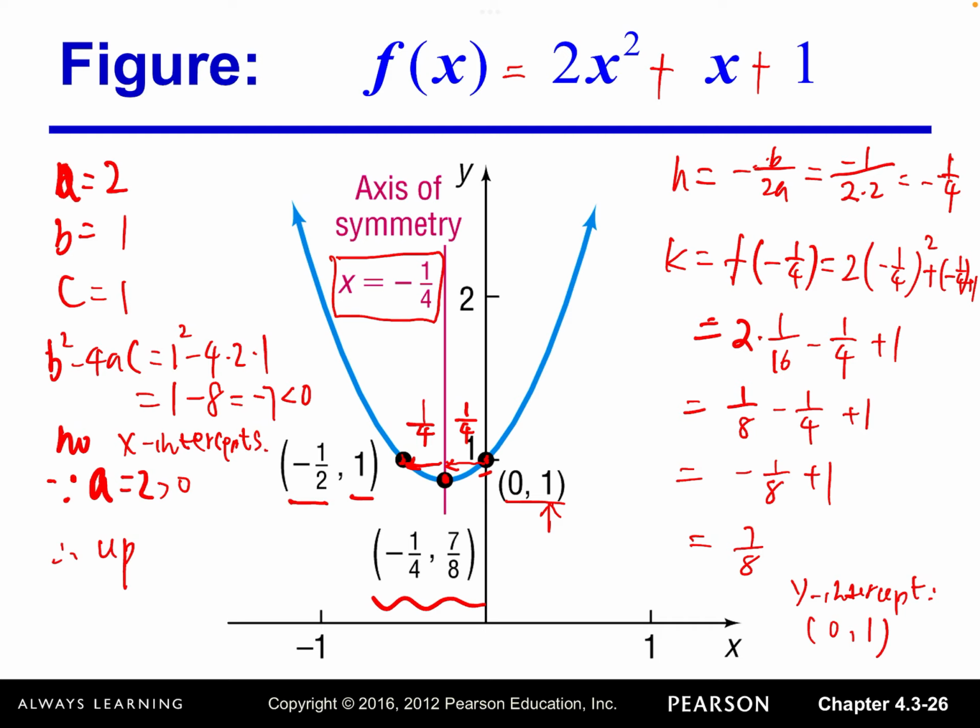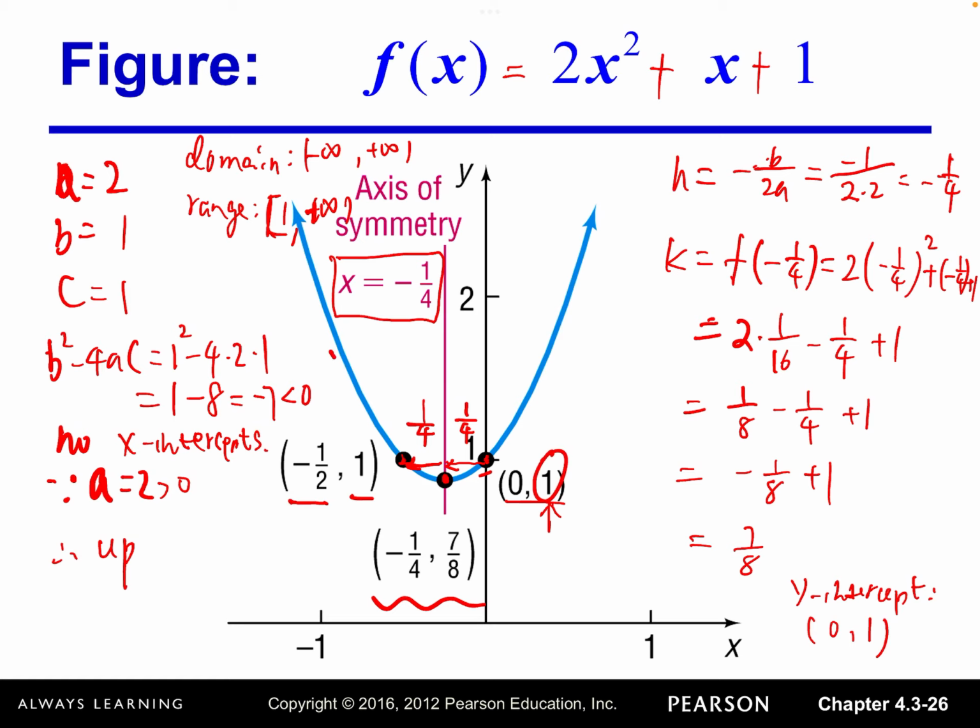And then with these 3 points, we graph the parabola. Okay, and then the domain and the range. Domain, same, all real numbers, from negative infinity to positive infinity. A quadratic function's domain is always all real numbers, no matter what. And then the range, this time it will be changed, right? It is no longer from 0 to positive infinity. The smallest value is 1, so the range is from 1 to positive infinity because the parabola opens up. So there's no maximum point. The minimum point is at the vertex, which is 1. We find the range based on the y.